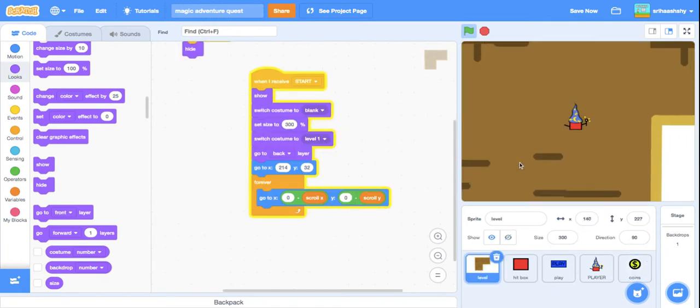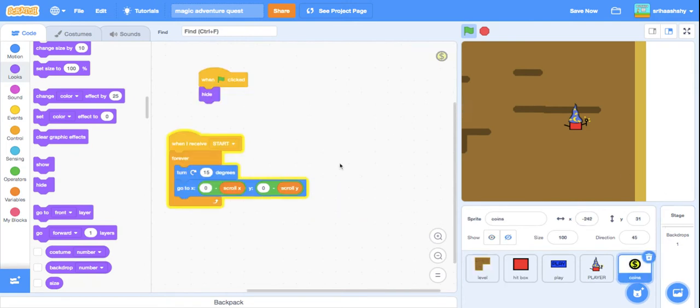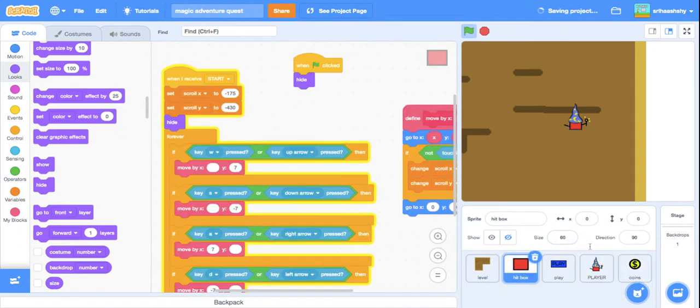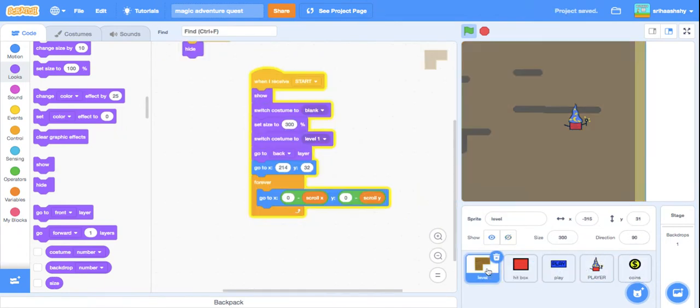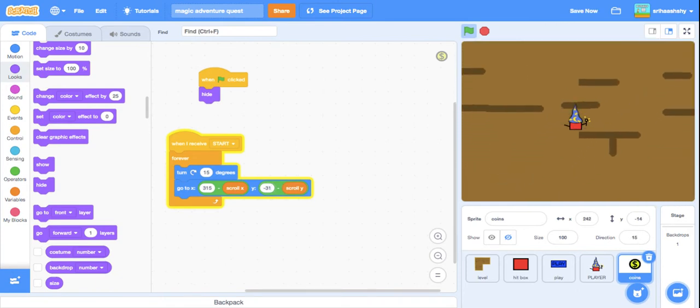Let's keep X to 315, 315, and let's go to the levels and 31, minus 31. So now let's check it out.